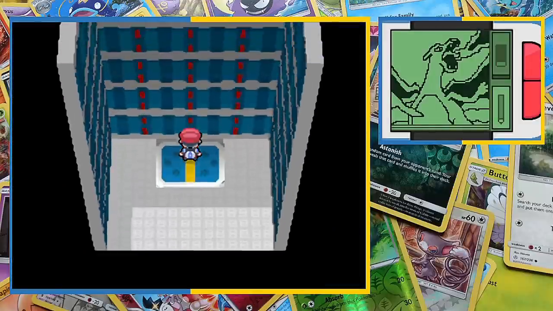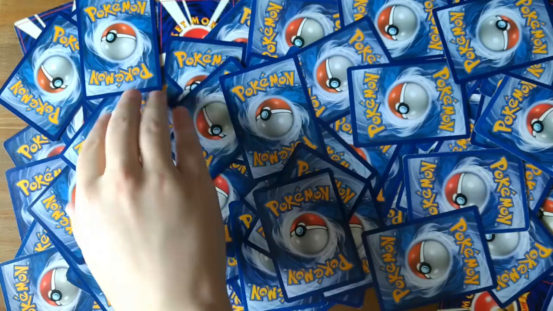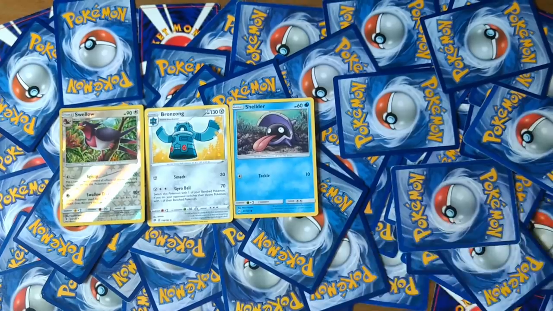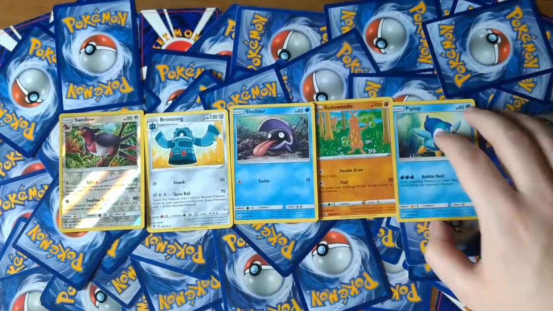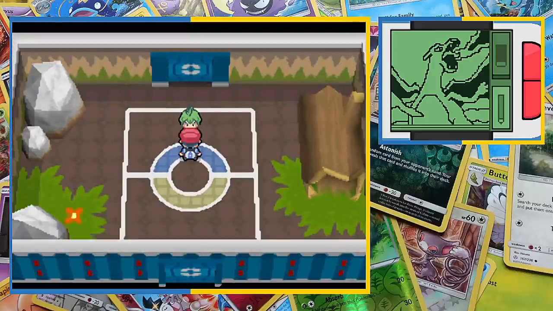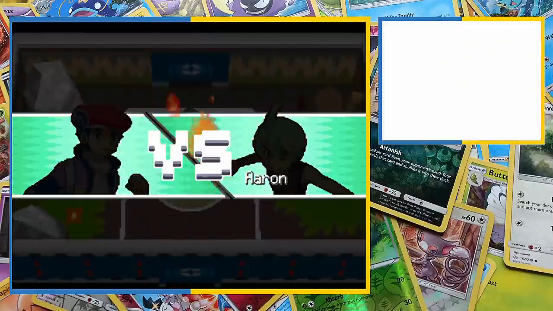Anyway, all of the Elite Four members will require a team of 5 and Aaron's up first. Against the Bug-type Specialist, we'll be using Swellow, Bronzong, Shellder, Sudowoodo, and Piplup. That's a really strong team, although a Fire-type would have been nice. I think Aaron's covered his weaknesses reasonably well, so this could still be tough. Let's have a look at what moves we'll have on hand for the first Elite Four battle.